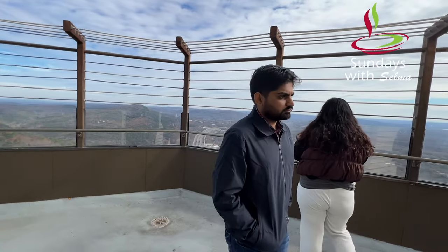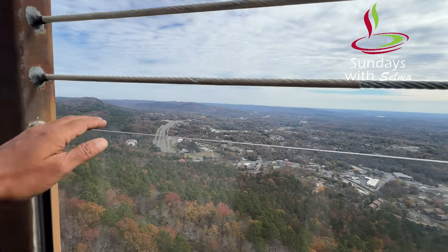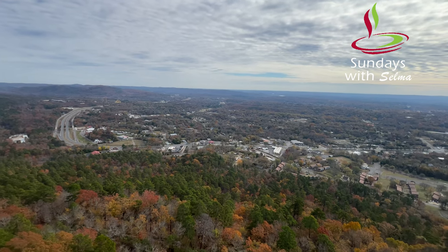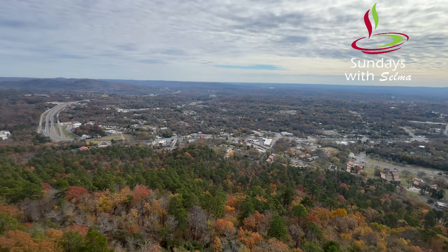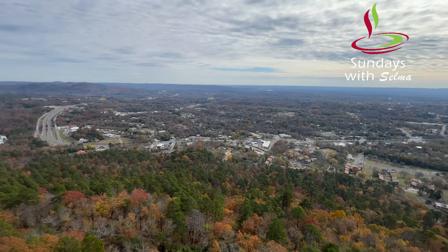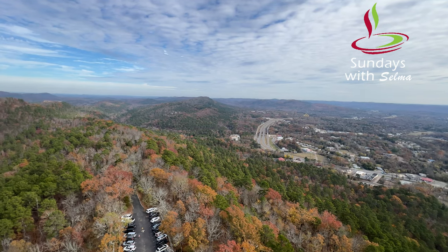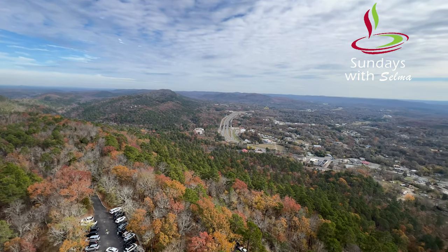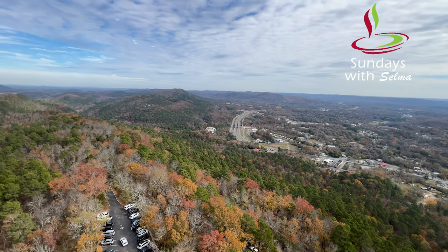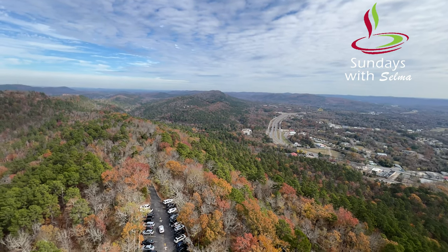The Hot Springs Mountain Tower is operated as a concession for the park. The tower's upper observation deck is open air and at an elevation of 1,256 feet above sea level. From there, visitors may overlook 140 square miles of surrounding countryside, including the entire park and a portion of the Ouachita Mountains.